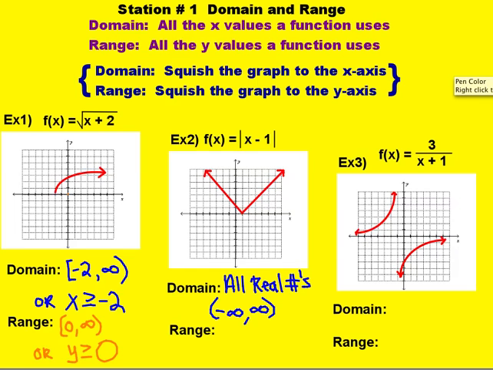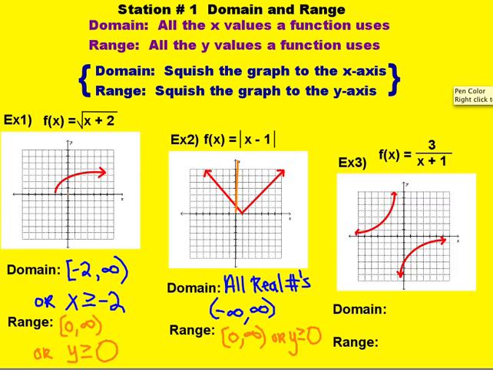And when we do the range, we wouldn't say all real numbers because although it looks like it keeps going infinitely up, there's nothing happening down here. So we're going to say from 0 to infinity. I'm going to include 0 with a bracket because it does touch the x-axis. Or if we wanted to express it as an inequality, we'd say all of the y's greater than or equal to 0.